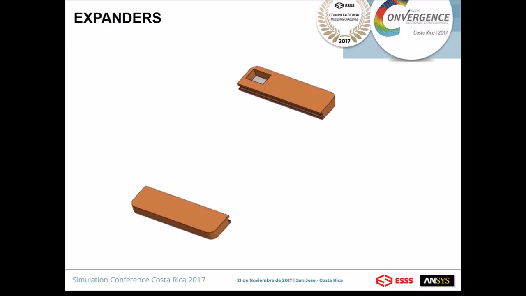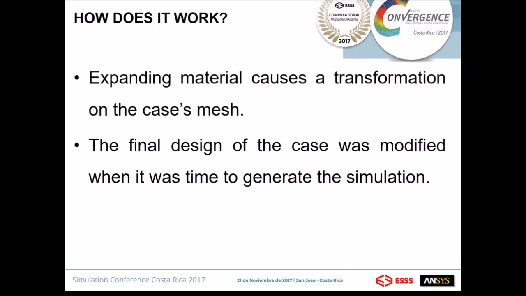The other parts of the case are the expanders, pieces that allow the whole function of the case. Their design is optimized to provoke the mesh to deform freely and move where necessary, while at the same time being the source of the deforming force. You may ask yourself, but how does it work? When the smartphone heats up, the expanding material causes a transformation of the physical appearance of the case's mesh. This opens previously closed channels for the air to flow and radiation to escape, thus cooling more efficiently.